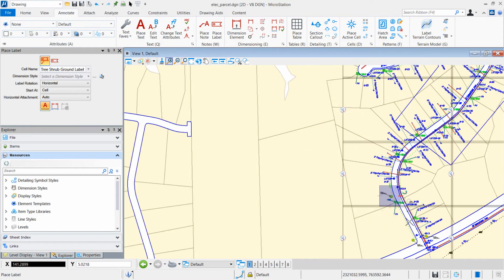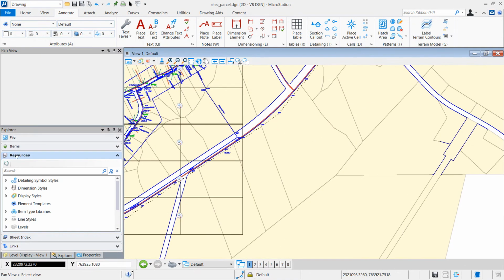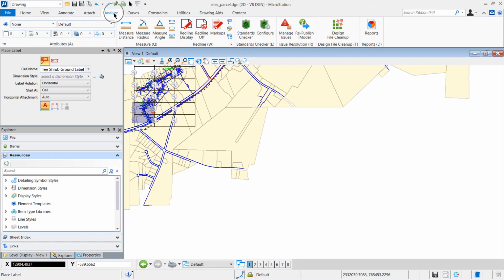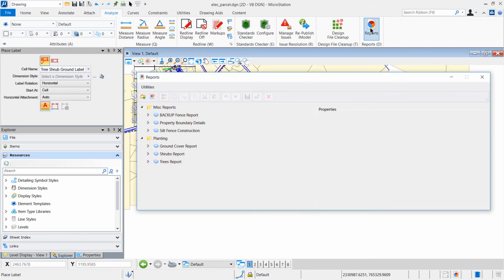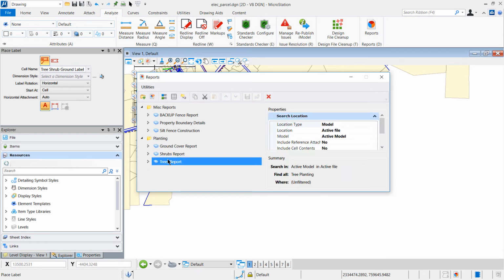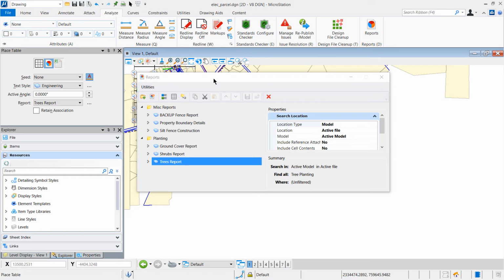At this point, I can very quickly come out and do a report on this. I can jump to an Analysis tab inside MicroStation Connect Edition, choose the reporting feature. So this is, again, brand new stuff for MicroStation Connect Edition. This is all the property-driven reports. I have a tree report ready to go, and I can place that as a table.